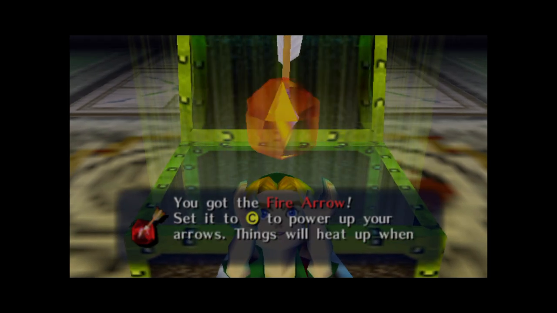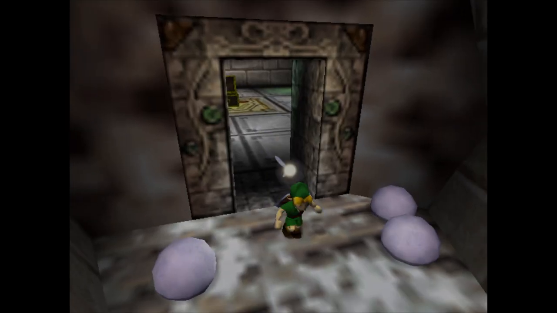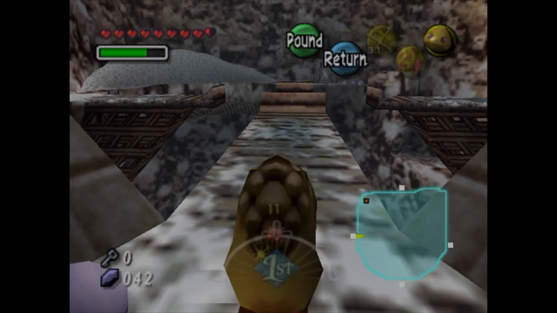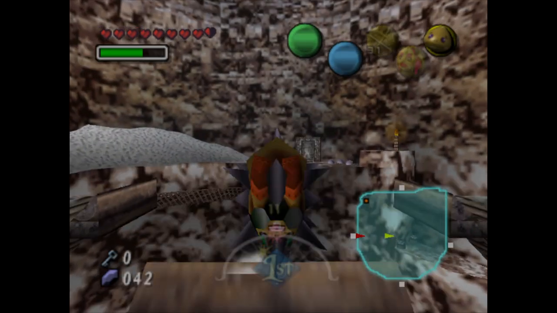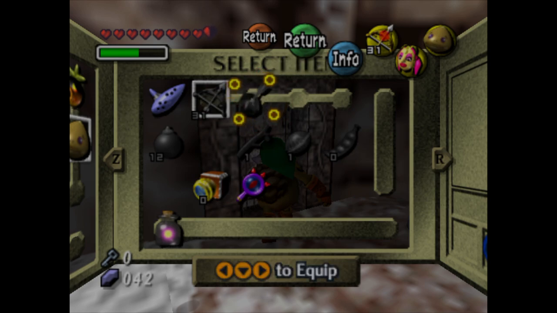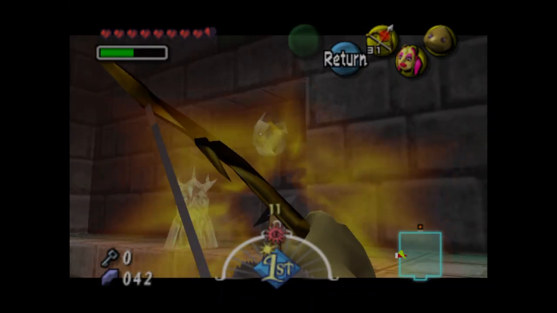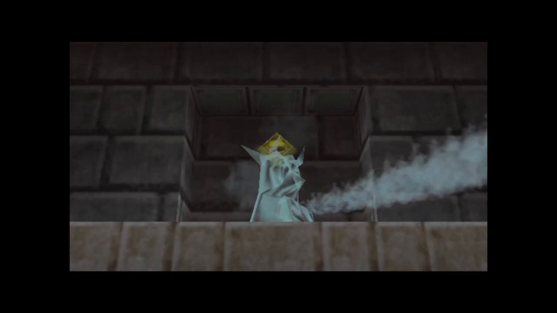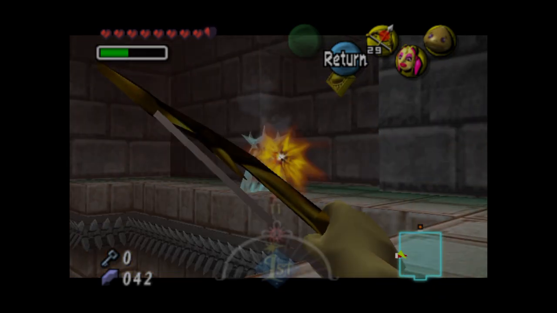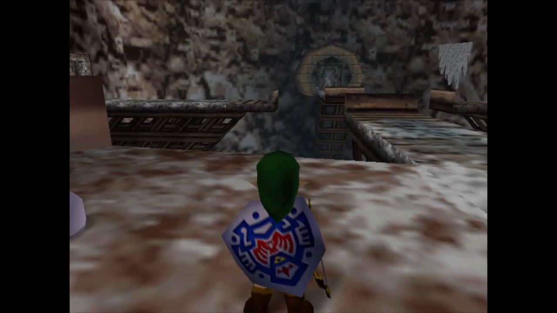Fire arrows! This is what you need to melt the blacksmith's shop, but I did kind of a sequence break with using the hot spring water in a creative way. But now we have them. So, if I'm not mistaken, this room requires fire arrows. That moves it up and down. Make sure you do that. Other than that, there's nothing else in this room. It's just a shortcut.